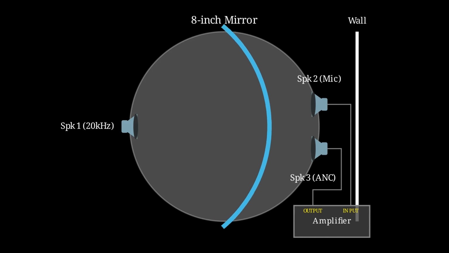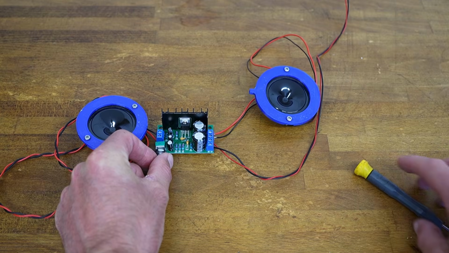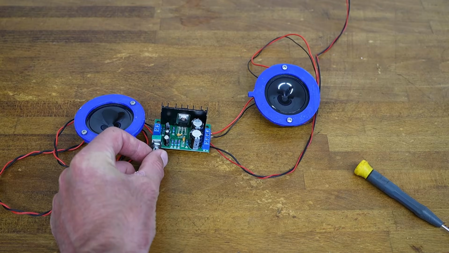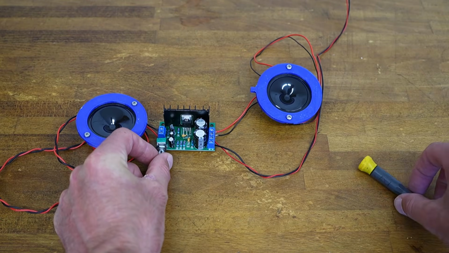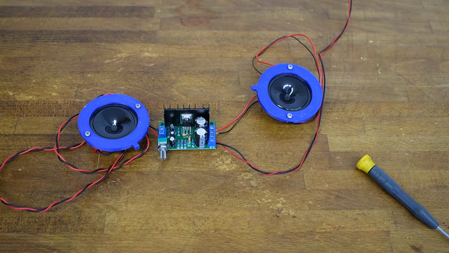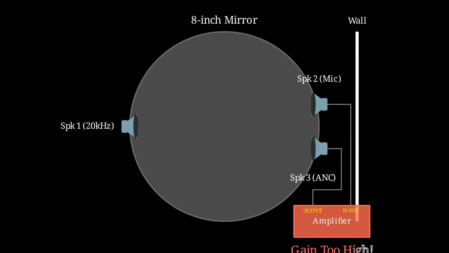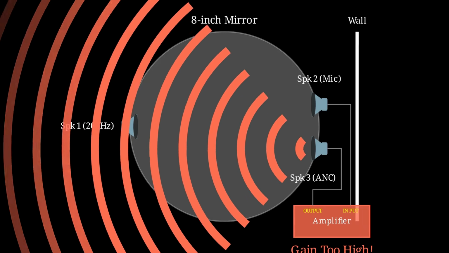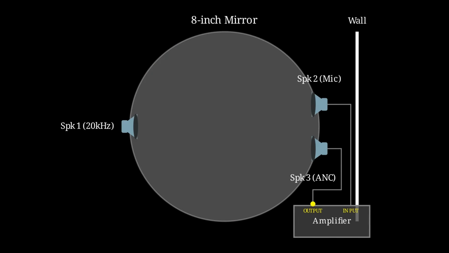So without any thought, I connected the second speaker to a third speaker via an amplifier, thinking it would cancel the reflected waves. But this turned out to be a bad idea. It created this huge feedback loop which nearly deafened me, and that's no joking. So using a microphone and speaker to automatically cancel a room mode sounds great in theory, but it's really tricky to stabilize due to feedback.